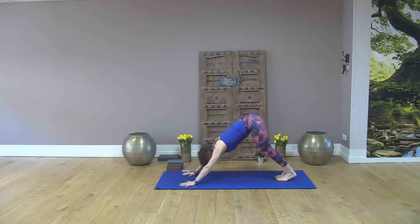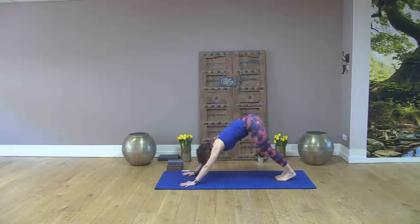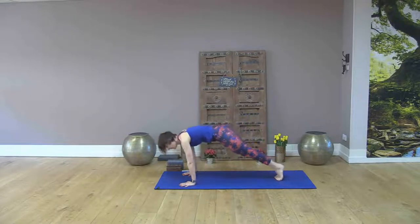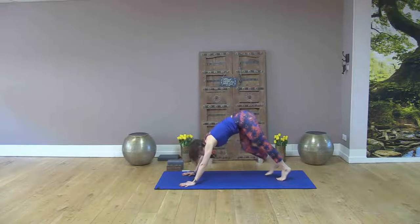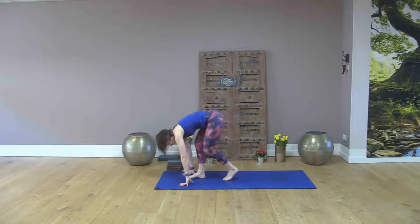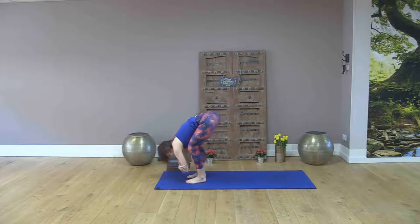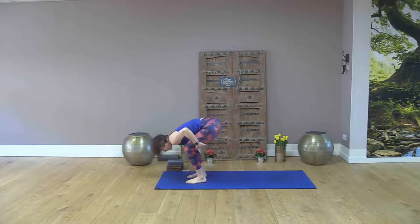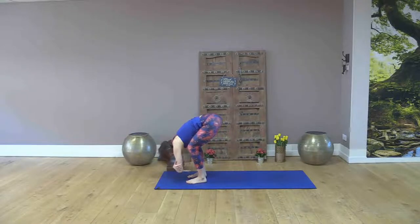Inhale and exhale. Maybe two more. Inhale and exhale. To the top again. Two steps or one step, that's okay. Whatever works for you. Okay. Still hips low. Try to rest your upper body on your legs and your thighs, and now rock your body back and forth.